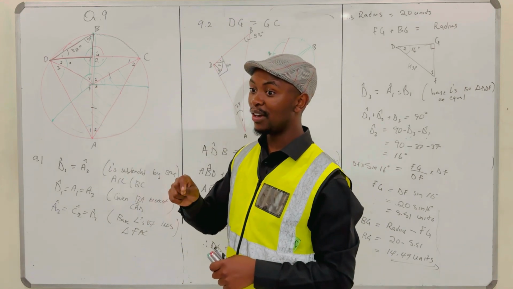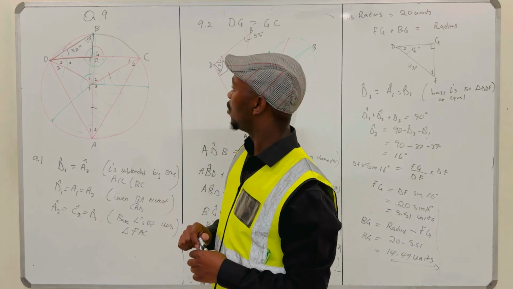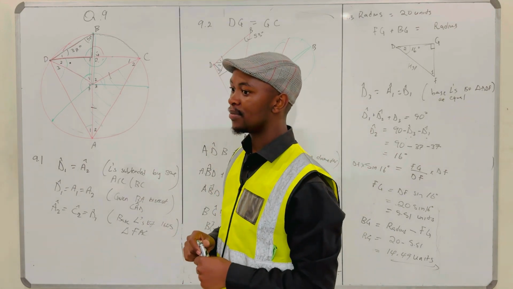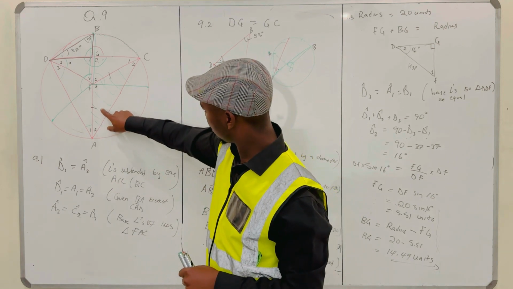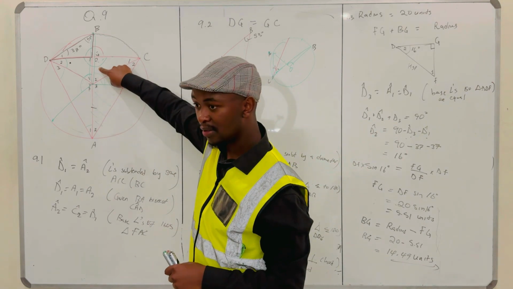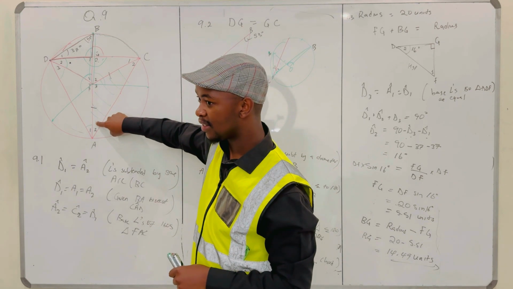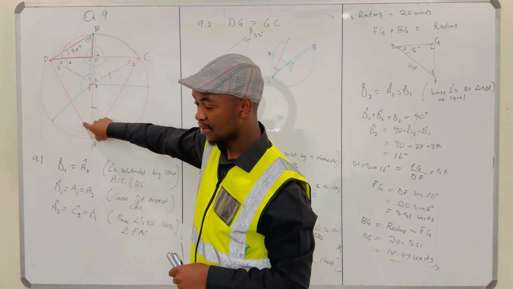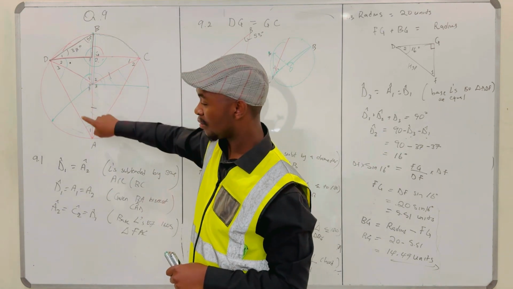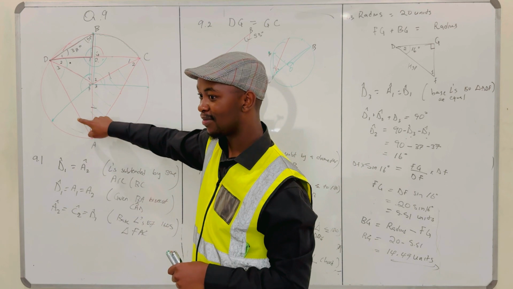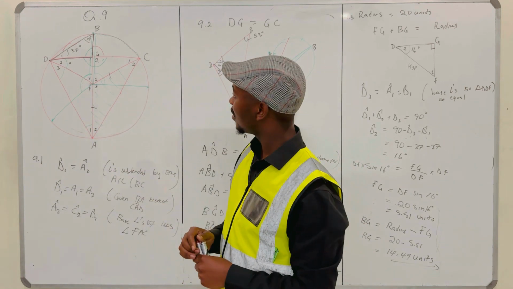Yes. We are trying to prove now that they are equal. So like I said, you are right. A1 equals A2, but now A2 is subtended by BC. So F2 is equal to twice A2. And this is equal to this: A1 is not equal to F1, but F1 is equal to twice A1. So therefore, those should be the same.